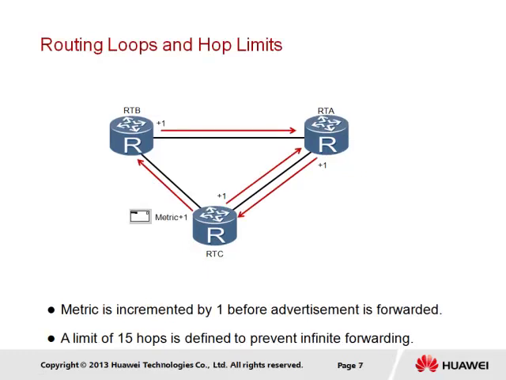The hop metric is incremented by 1 each time a packet is to be forwarded by a router. In some instances, it is possible for the routing path and metric learned to be inaccurate, and for those routers operating with RIP to experience routing loops, which we shall look at in more detail in the coming slides.